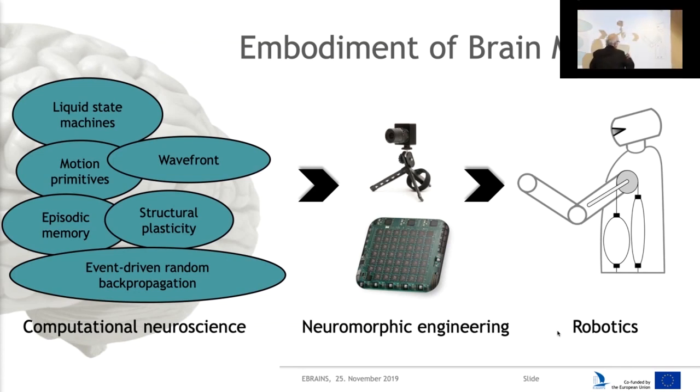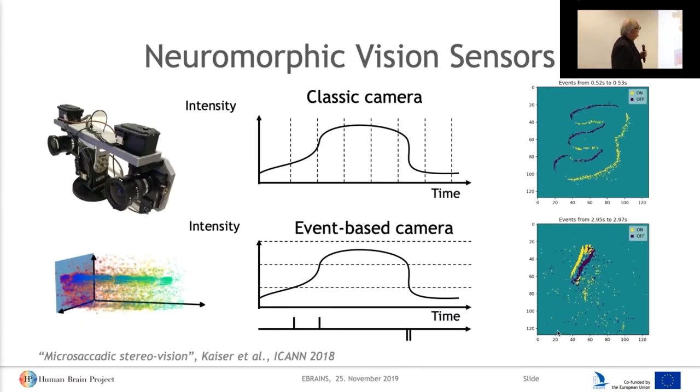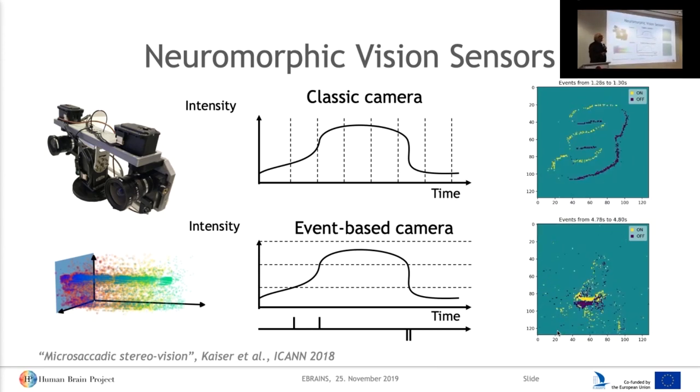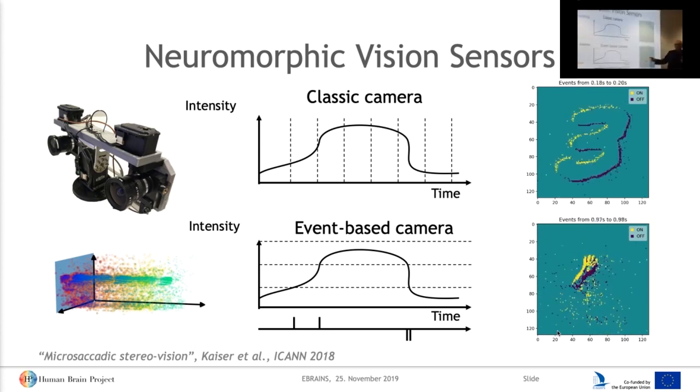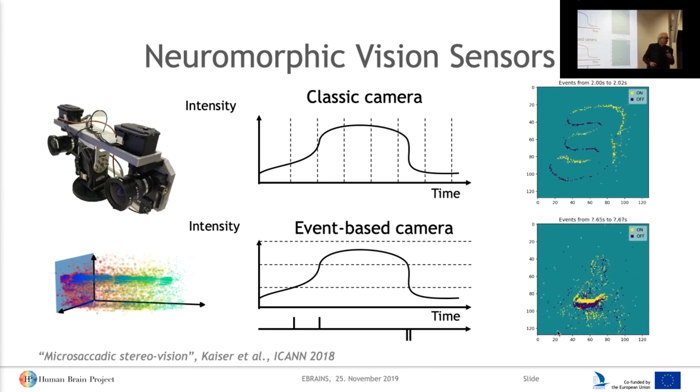Here is the hardware, the robot experiment, building the interface. You can, of course, also simulate part of that. But in robotics we like to see experiments. Here you see the camera. This is the dynamic vision camera. Each pixel is represented by a spiking train. What you see here is a data set from IBM to evaluate the camera, fast movements. The camera doesn't make stationary images, it only fires if there are movements, fast movements. And then for each pixel where movement is detected, a spiking train is generated. We are using that for predicting, learning, and then generating movements.